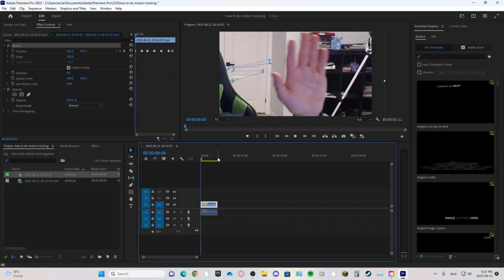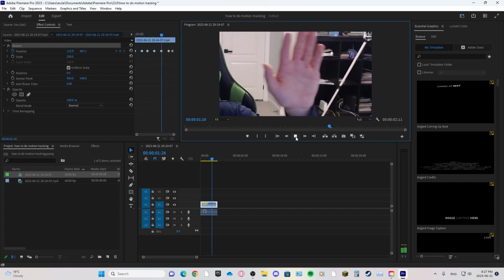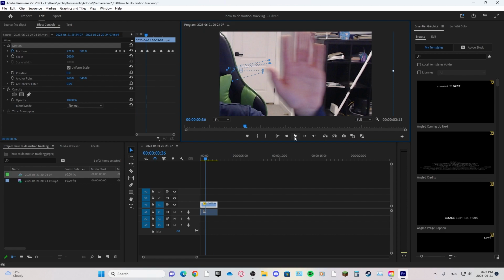And so once you guys have done exactly that, just by changing the position every single time my hand moves, or in this case whatever you guys are doing, this is what mine looks like. So that's basically roughly what it should look like.